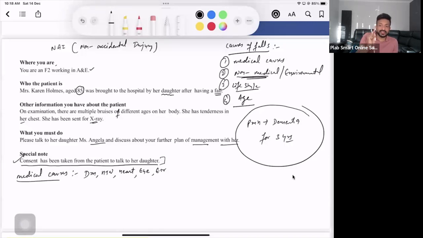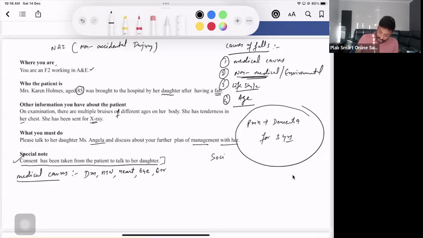But whenever you as a doctor talk to the patient, you need to assume the patient has got the capacity. So you'll start talking to the patient first. And then you will see if they're talking and you feel like they're competent, obviously they can give consent. And if you feel they are not competent enough, then you will try to involve the family members in the conversation. So, can a patient who's having dementia give consent? Yes, if they are competent at that particular moment. Yeah.